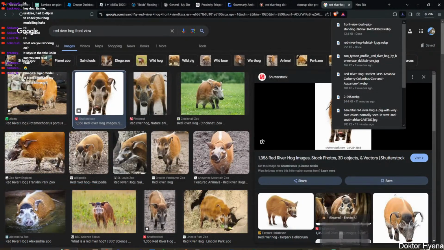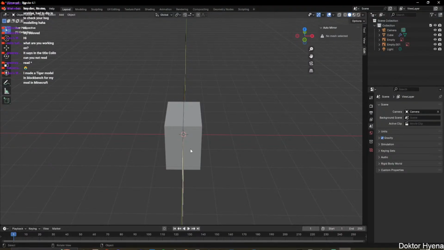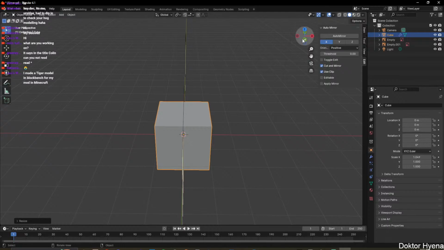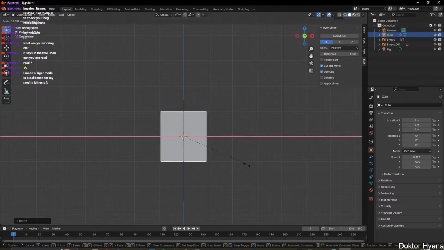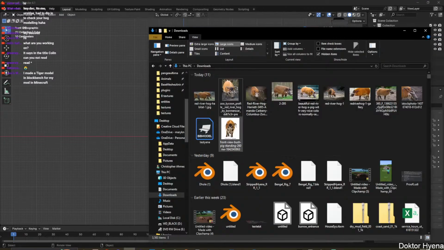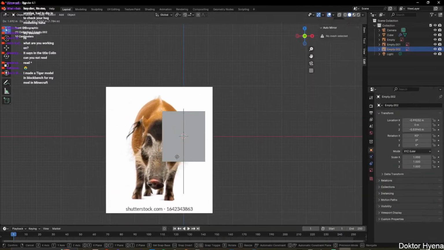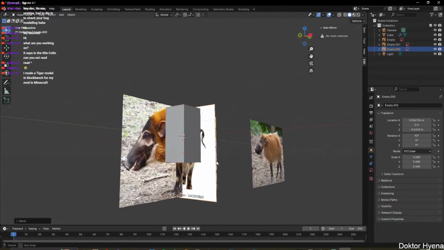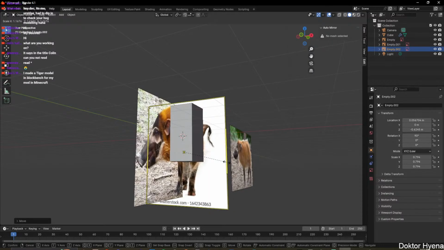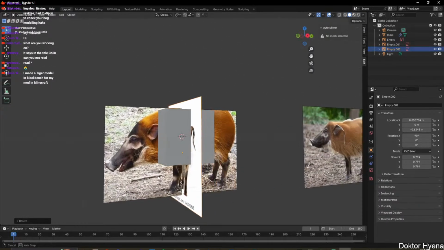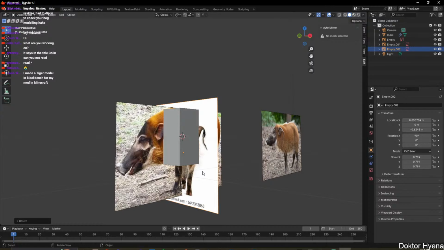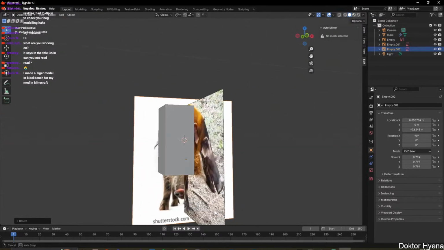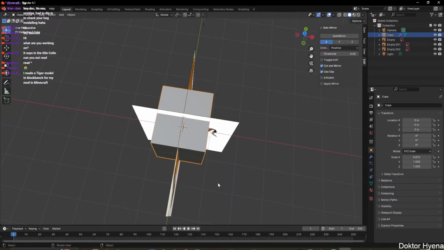Perfect. So we're not going to use that for the head because, of course, it's pointing down there, but we can use it for the legs, and again, the width of the body is the main thing we're trying to get here.